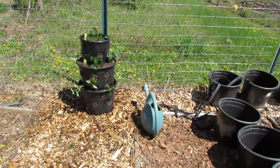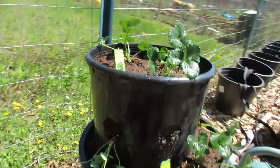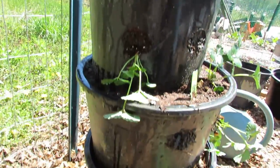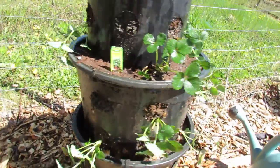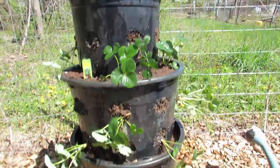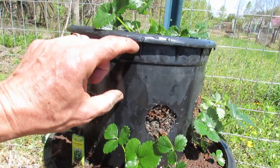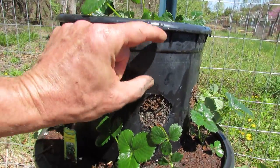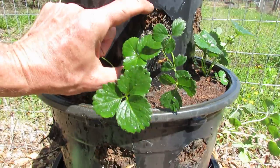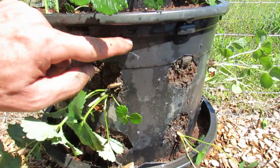Here's the completed strawberry tower. The north side is over here, and you can see how I aligned the containers more towards the back — that's just not going to get enough sun. So you're keeping the holes all cut towards the front. Pretty much three levels. The most important thing is to make sure your top level has no holes up here, because the water will come in and just pour out. You want the water to be able to sink in, so keep the holes down lower. The middle container also has nice room here to hold the water.